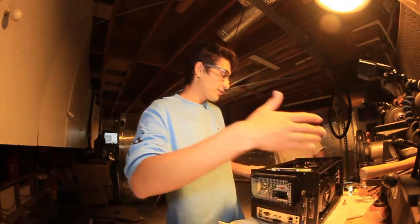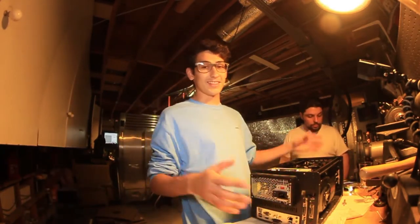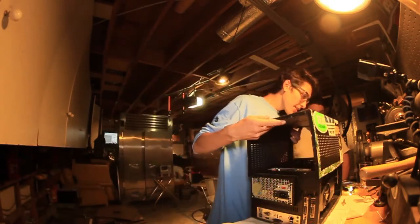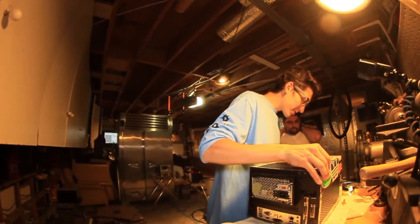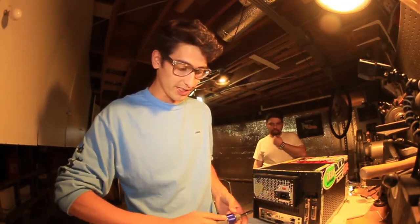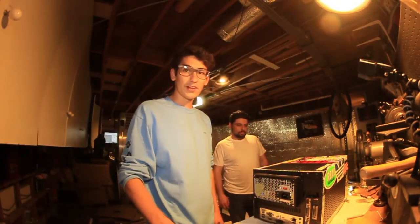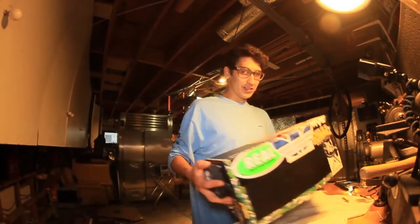I guess it's time to put on the top. One of the reasons why I wanted to get this computer running is because of how much time I spent stickering up the case — I put a lot of cool stickers on this case and I really liked it. I've actually never turned on the computer with this graphics card and these RAM sticks installed, so I do not know if they work or not. This is gonna be a test. Assembled the computer! That only took like an hour.